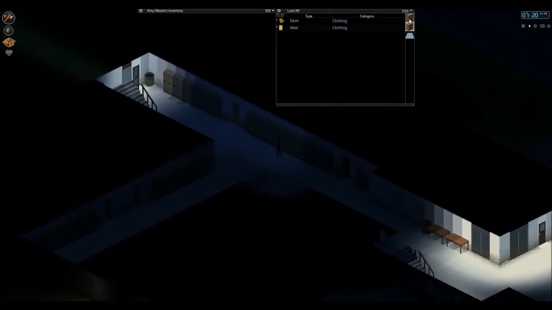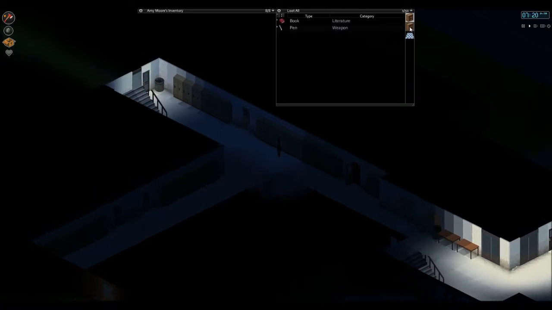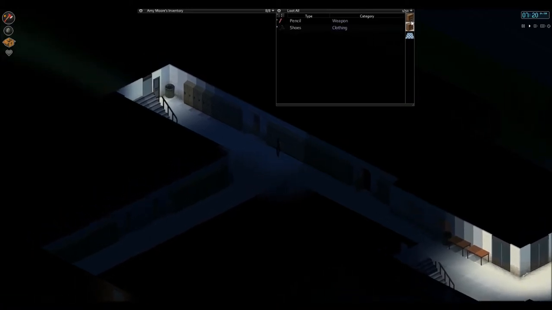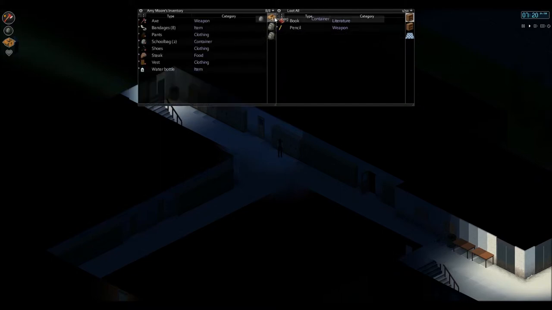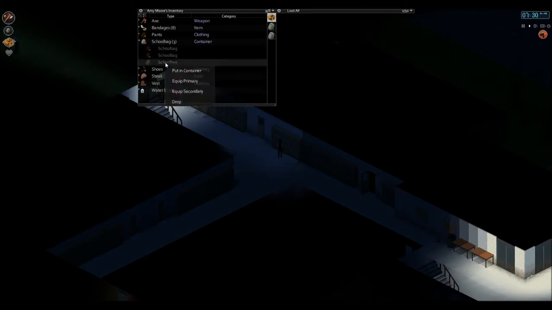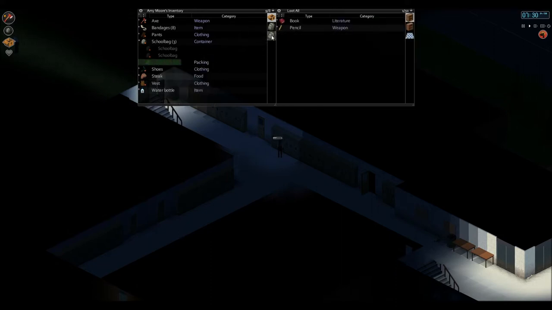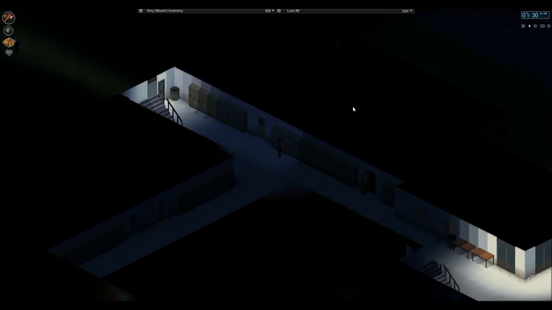Just going to go up and slowly start looking through. See? Like I said, another school bag. I don't think I can equip this on anything else anymore. Can we equip as our primary? Oh, equip it as our secondary. We already got a secondary. So, let's just store that for now. See what we can do then.